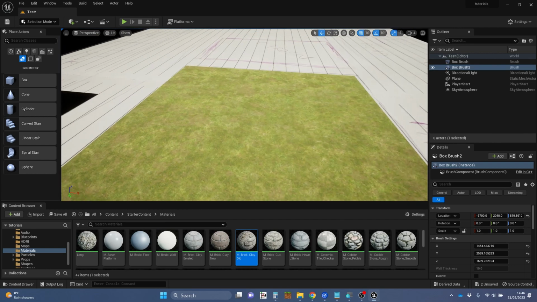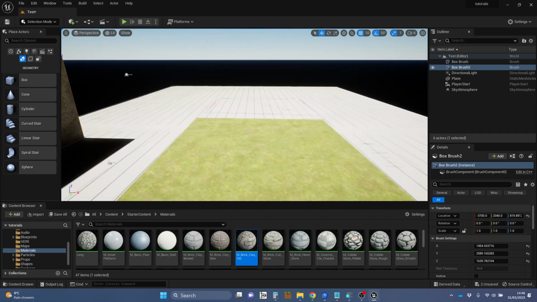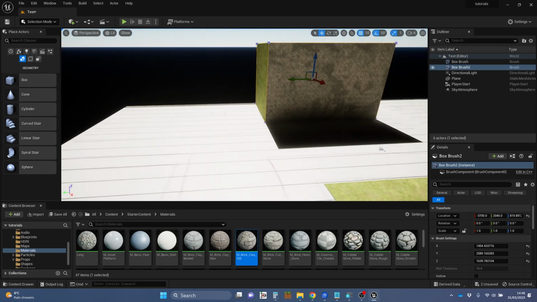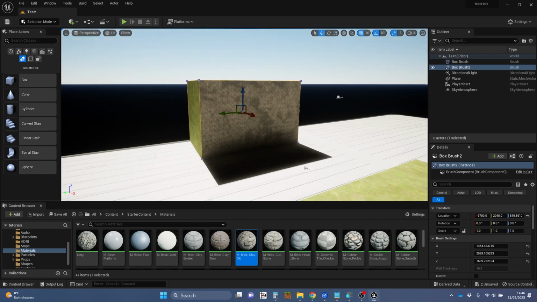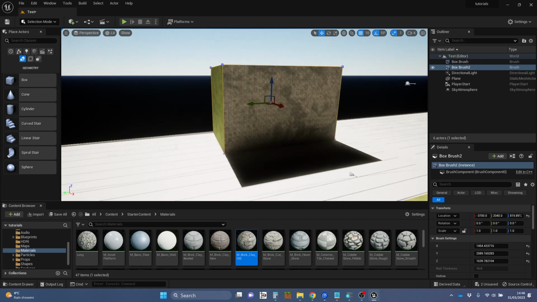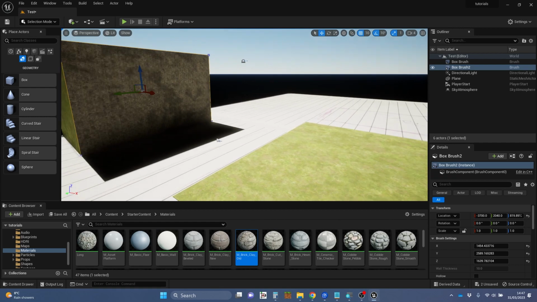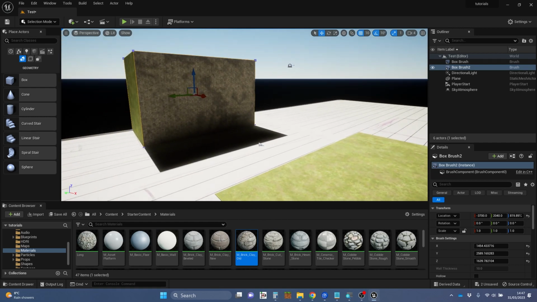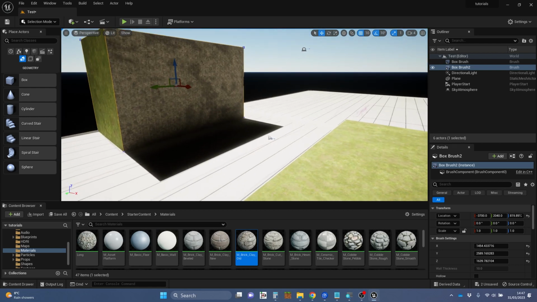I want to say, as I do, that I'm doing this with geometry brushes, and this is a normal way of doing things for a quick block out of a level for the first iteration, but as time goes by I would expect to replace all of them with static meshes so that when I get a final product at the end there isn't a single geometry brush left in, because they are slow in terms of computation, and if you've got something like this which is static and not moving, static mesh is the way to go.